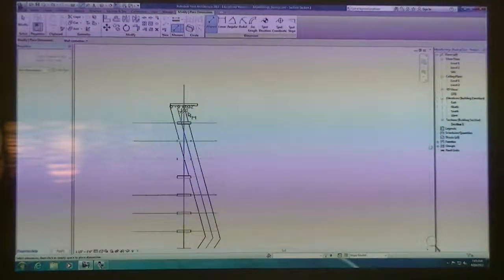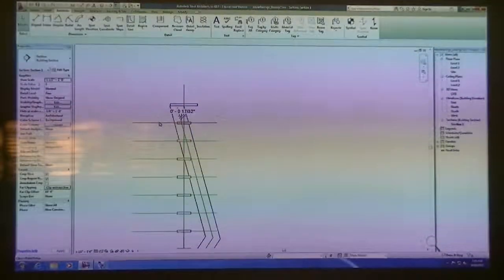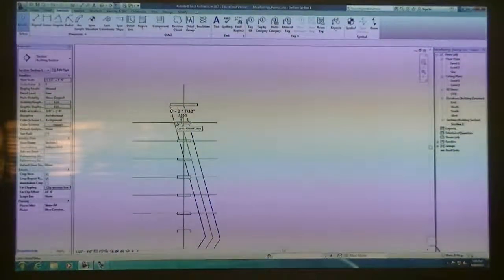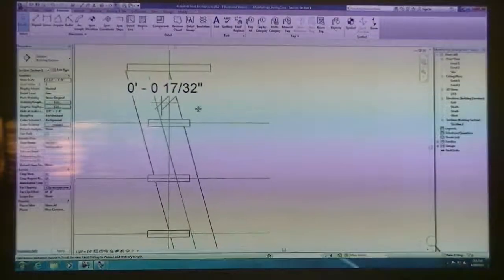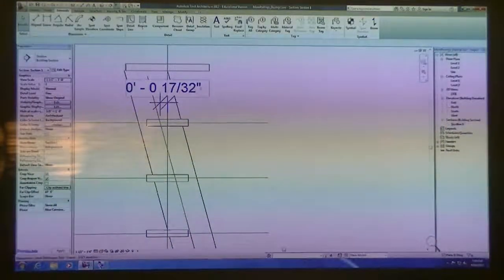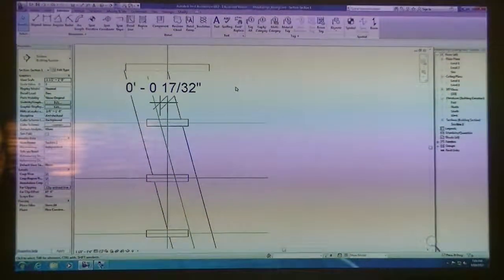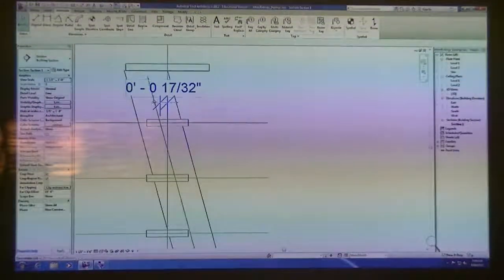And then I'm going to move this up a little bit. Now look at that dimension, 17 and 32 seconds or whatever you might have. That's an annoying dimension to me. I would like this to round to a 1/8 inch. And I also want to get rid of the zeros that I'm showing you.